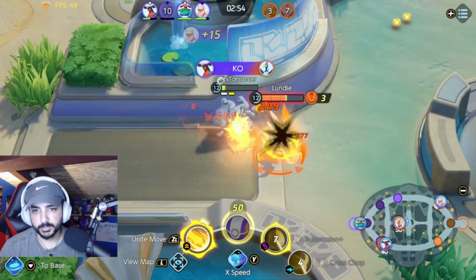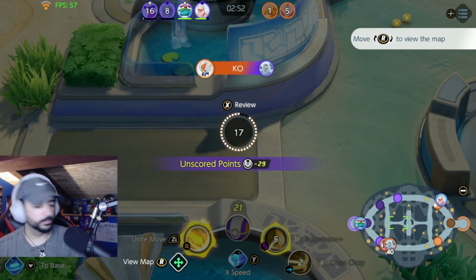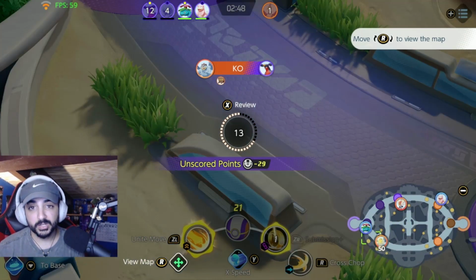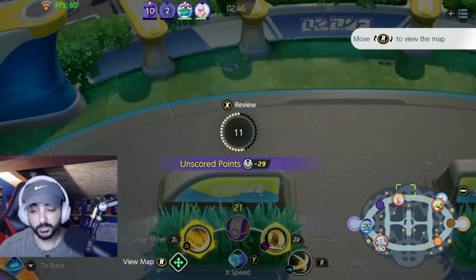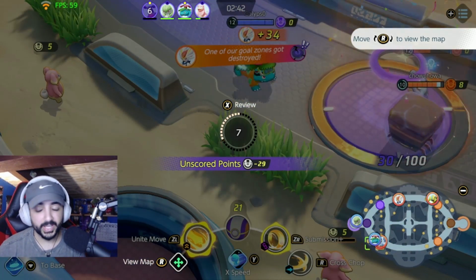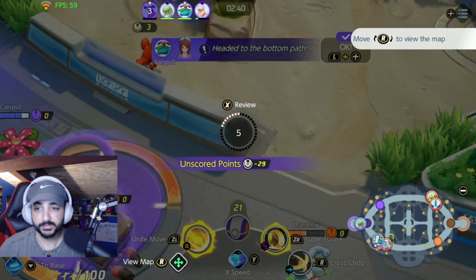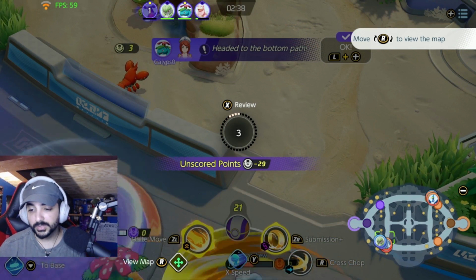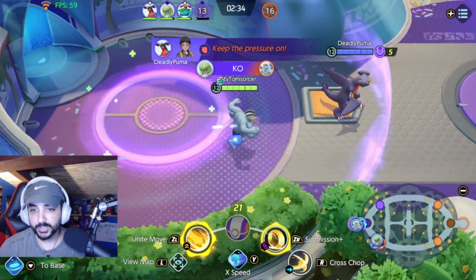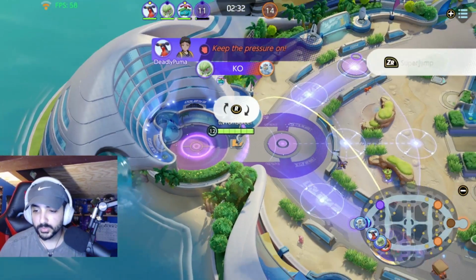You will Unite ability me. I'll take the death, honestly. Because that's actually huge for my team that their carry used Unite ability so early. They are not going to have it for the Zapdos fight. I am fine with him getting this 34 dunk and destroying our first base. I could genuinely care less, because what this means for us is that they're not going to have Unite ability for Zapdos, and we will.